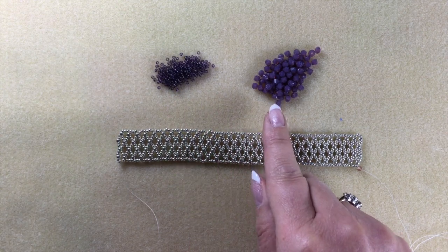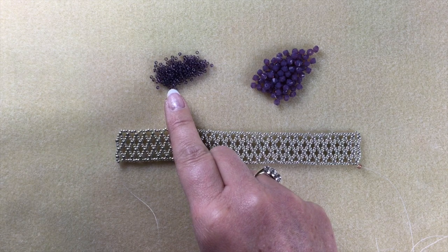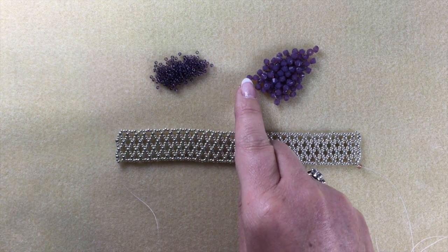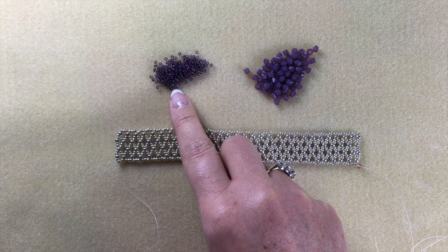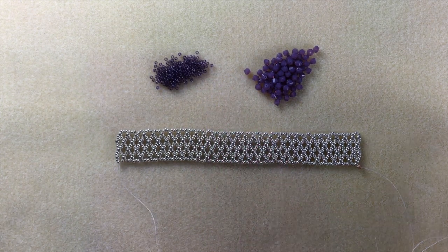Each time I embellish with a crystal, I'm going to pop a size 11 seed bead either side of the crystal. Crystal is renowned for cutting through thread, and this just gives it a little bit of extra protection. By popping a size 11 either side of the crystal, it just protects that thread a little bit more.